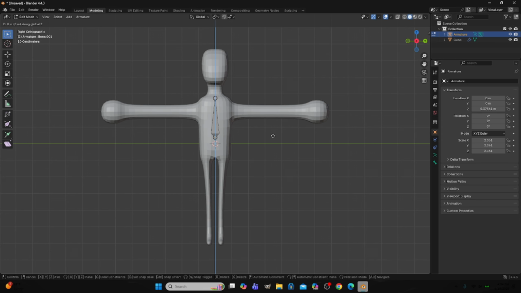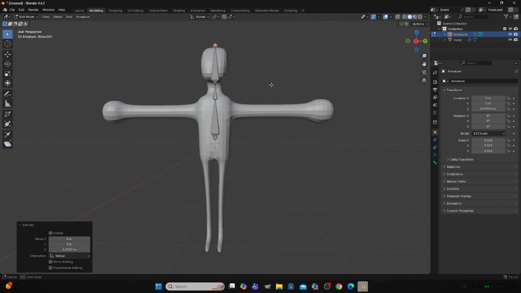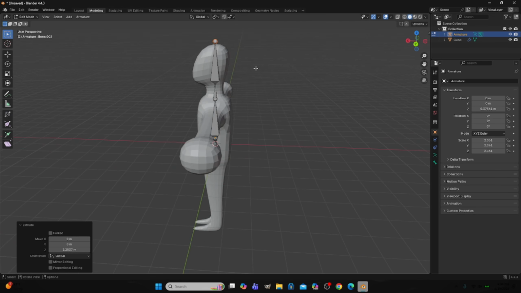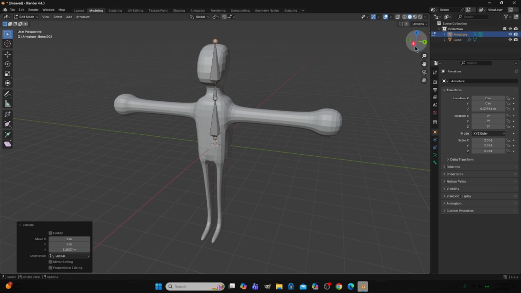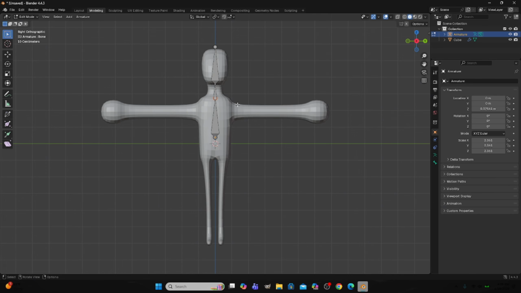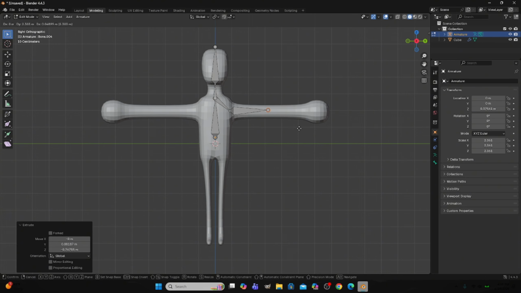Now let's start off with the neck and head, like that. And then let's do the arms. Do that. Oh yeah, press E to extrude it.